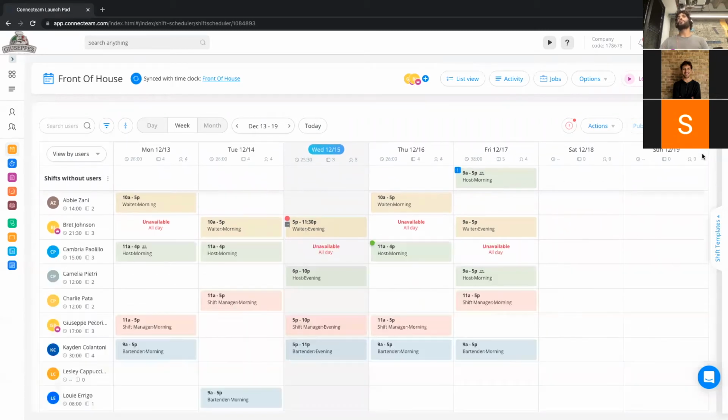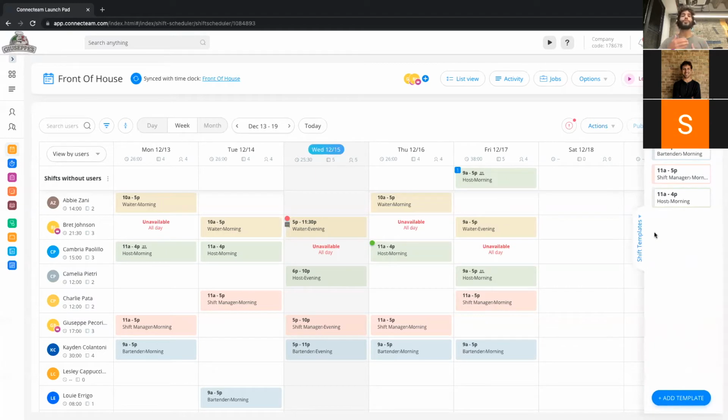And then I will get a dedicated list. One more feature that I want to share with you is the shift templates. Shift templates are frequently used shifts that, instead of creating them again and again, I can just create once, save as a template, and they will appear on my templates board. And then when I want someone to perform a specific shift, all I have to do is drag and drop it to the person that I want to perform the shift.